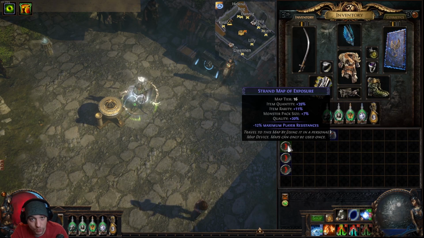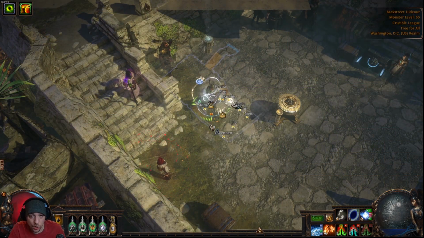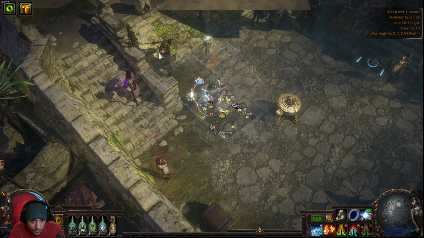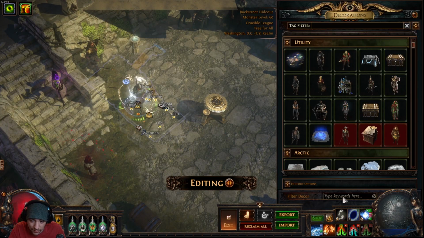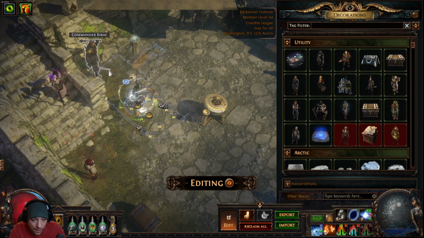But yeah, use this. All right, the next one is use Kirac to complete your Atlas tree and do different maps that you have not completed before. So I think he comes standard in a hideout. If he doesn't, what you're going to do, go down here in your base or hideout, click edit, go to decorations, type Kirac down here. He will pop up. In this, you will drag and drop him. Here he is right here. You will drag and drop him anywhere.